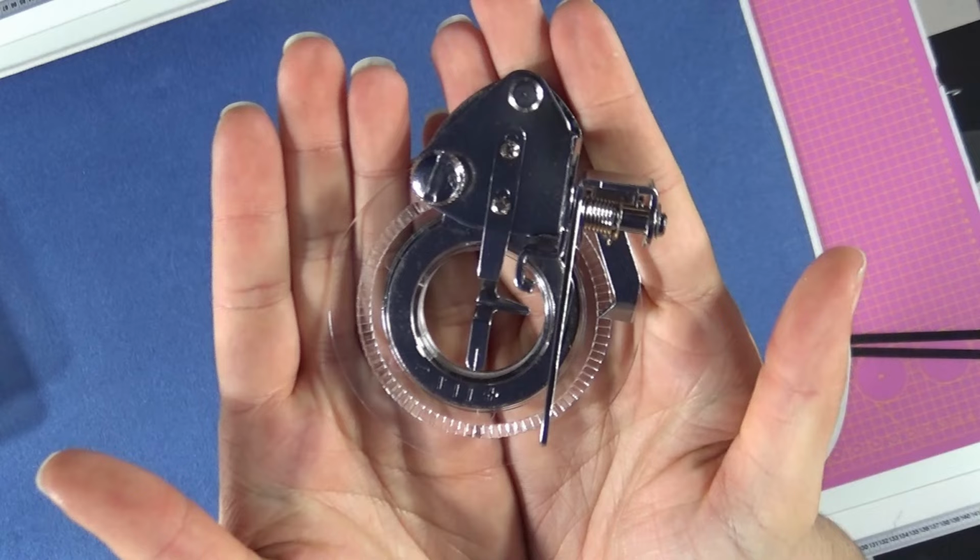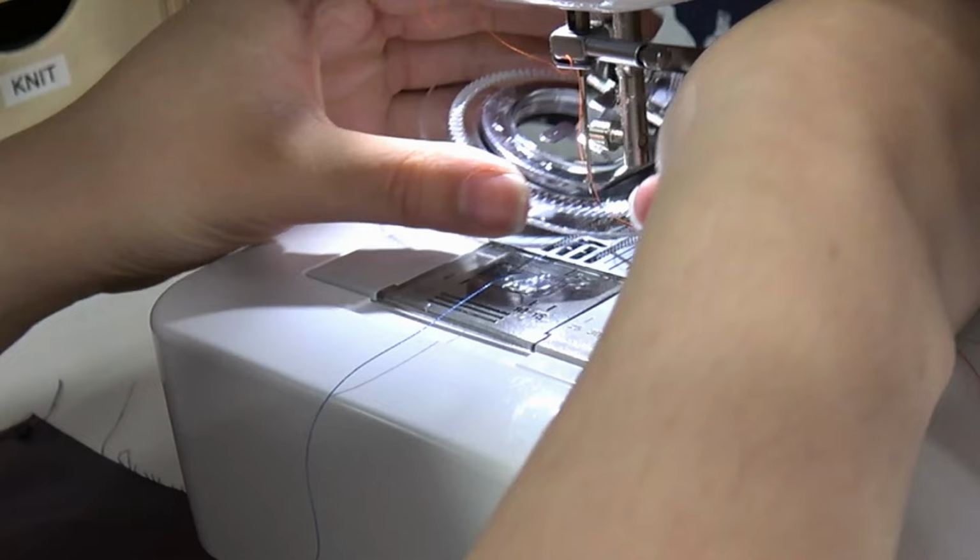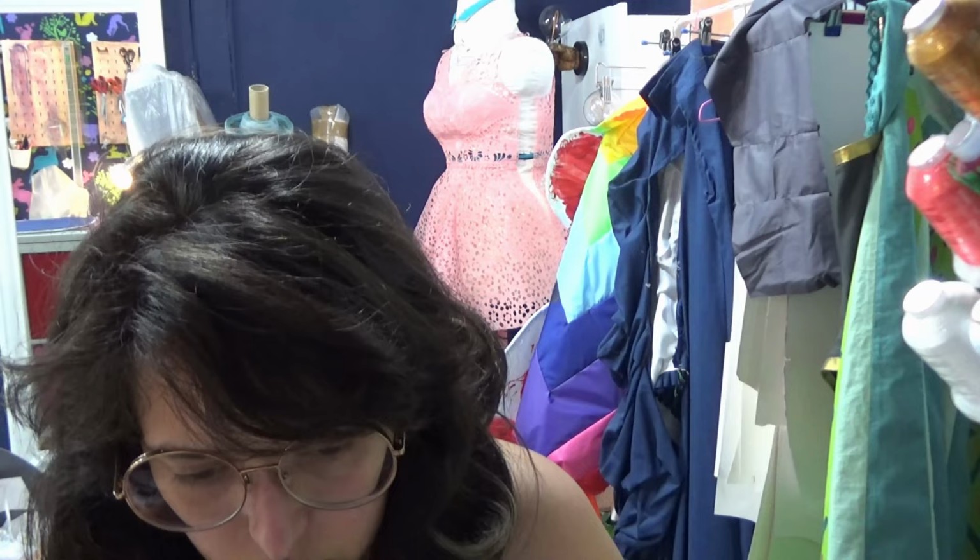Flower stitching foot. I actually don't know what it does. I saw this on Instagram and I kept thinking, okay, I have to try this out. It's supposed to do these kinds of flowers here. Let's see. I'm not sure if the fabric needs stabilization or not, so let's try it without. Hopefully things will not explode as usual. I think this needs to go here, and it's a huge thing. Oh my god, I'm so scared. I will read the instructions because I don't wish to kill my machine.